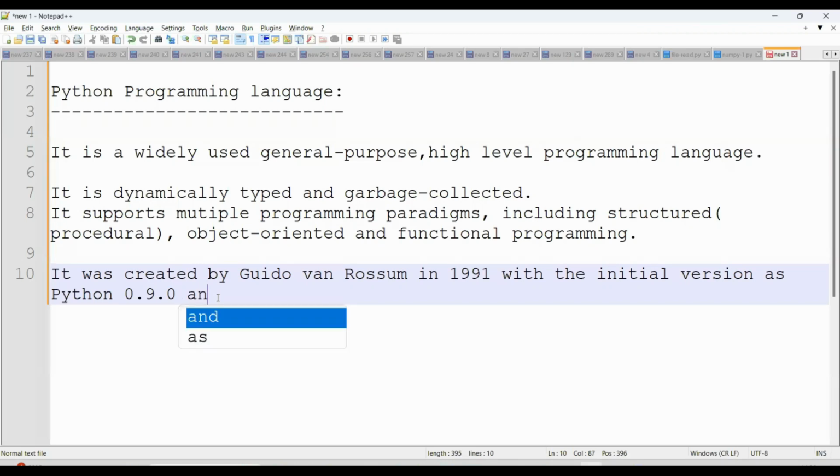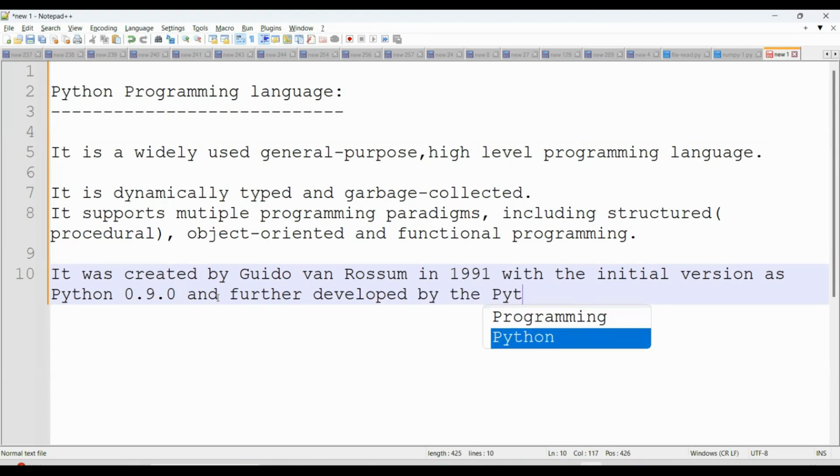and further developed by the Python Software Foundation.